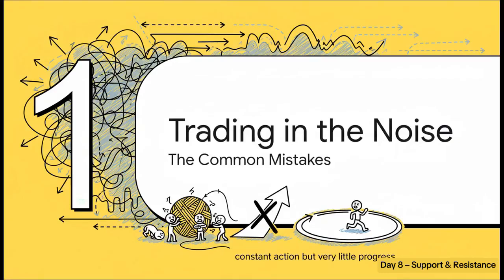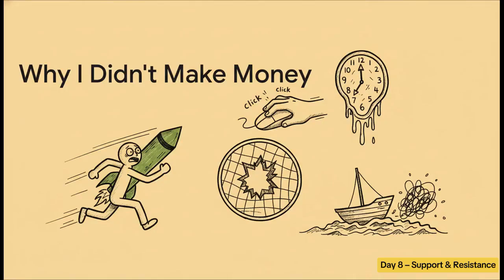You know what I'm talking about, right? It's where you're making all these moves, you're constantly busy, but your account, it's just not going anywhere. It's all about those common mistakes we all make. And look, I'm going to be real with you. I have made every single one of these mistakes. I'm talking overtrading, having absolutely no patience, not setting a proper stop loss, and oh yeah, chasing those big green candles because of FOMO. That's what it feels like to trade in the chop, that noisy mess.